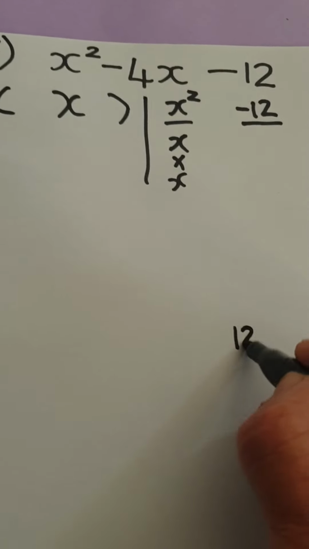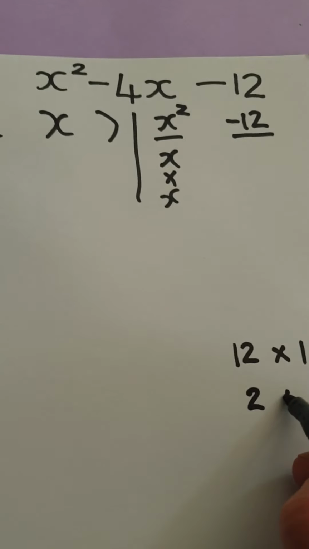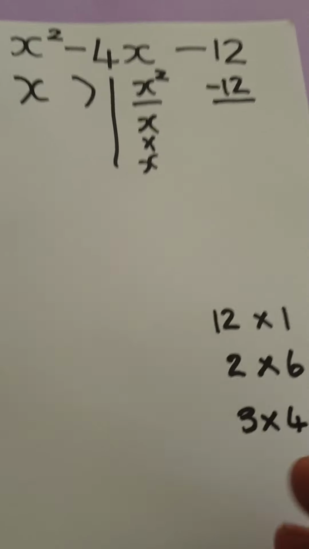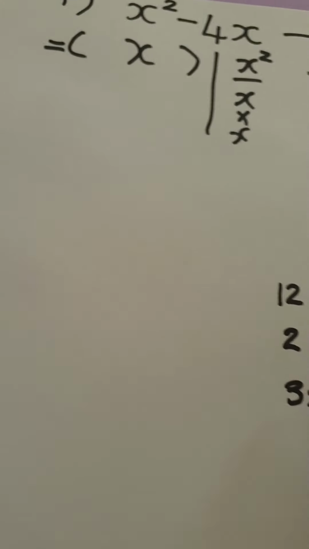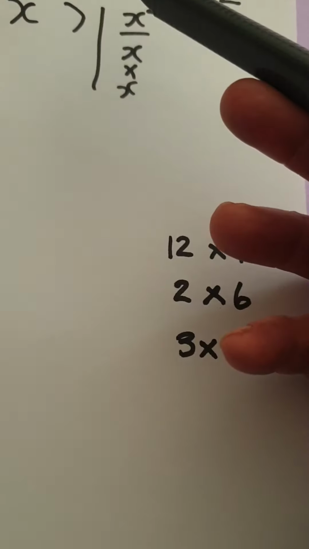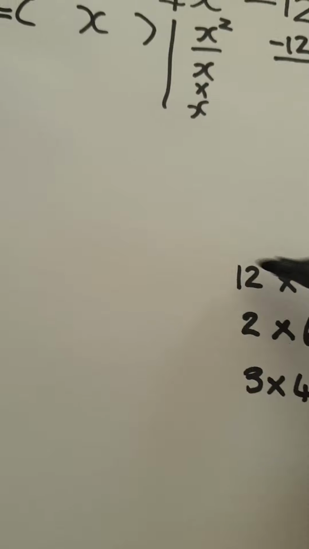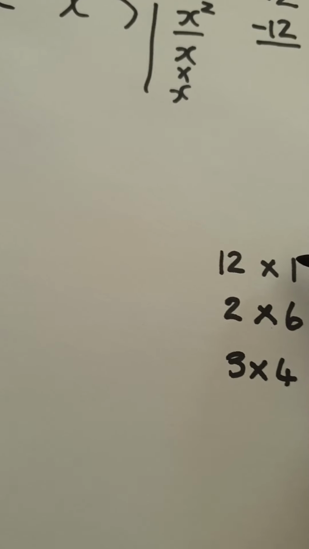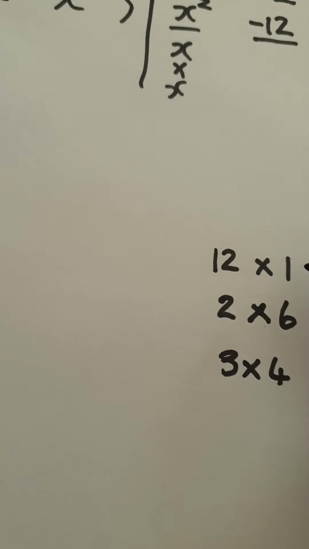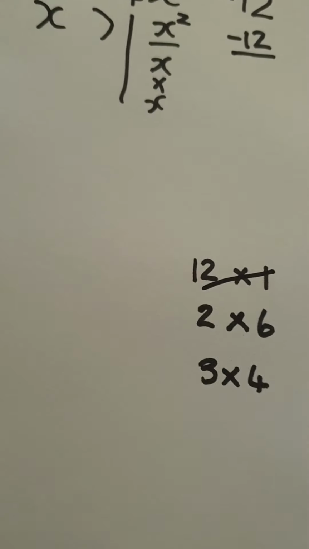So let's once again write the factors. I'm going to not put signs in here now. I've got 2 times 6, and I've got 3 times 4. So one of these factors every time must be a negative. So I need to get negative 4 when I add. So you can see that 12 and 1 is not going to work: 12 minus 1 is 11, and negative 12 plus 1 will give you negative 11. So that doesn't work.